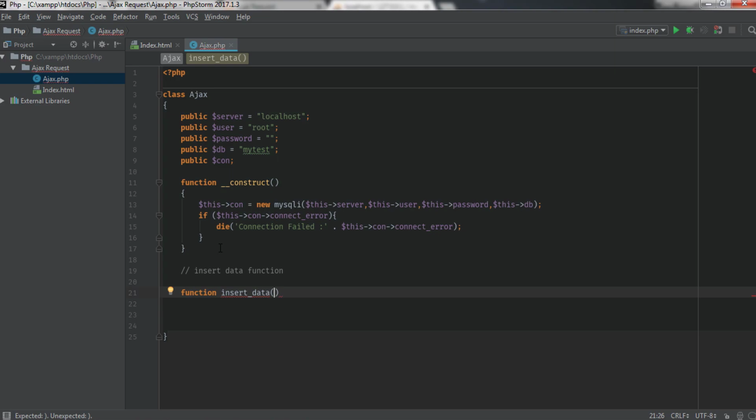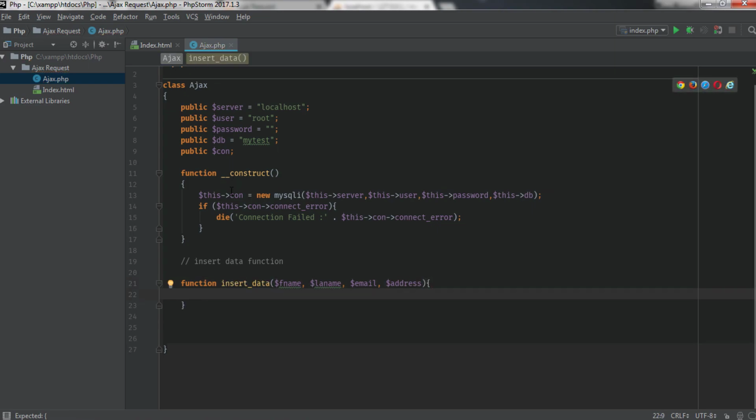So we'll first specify the first parameter, which is fname, second is lname, third is email, and fourth is address. Right?